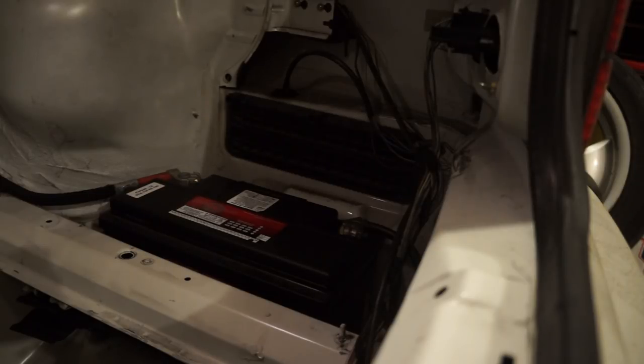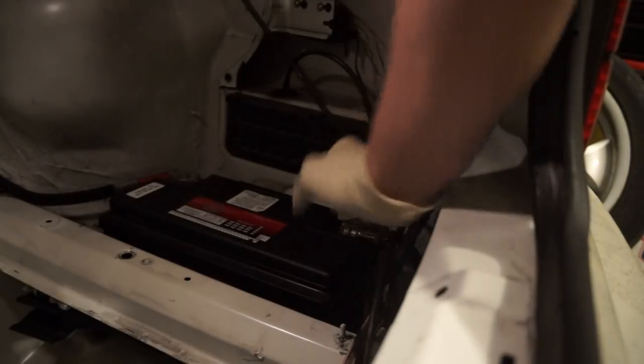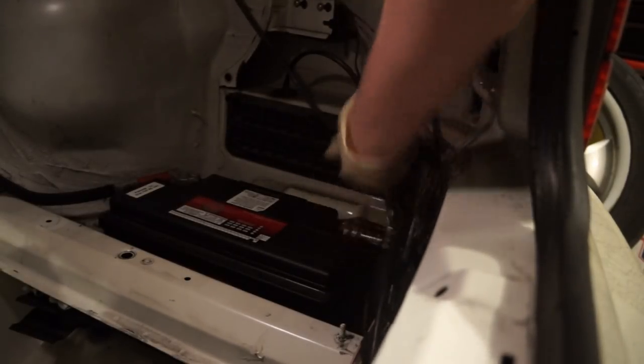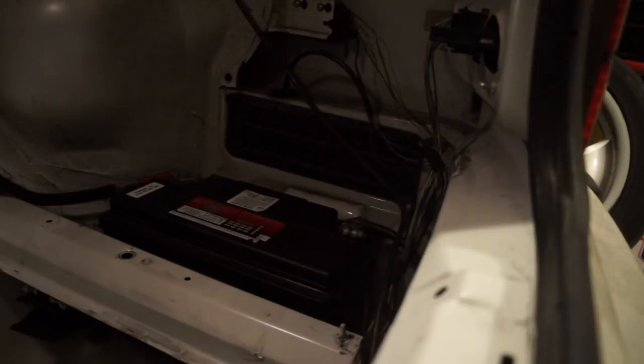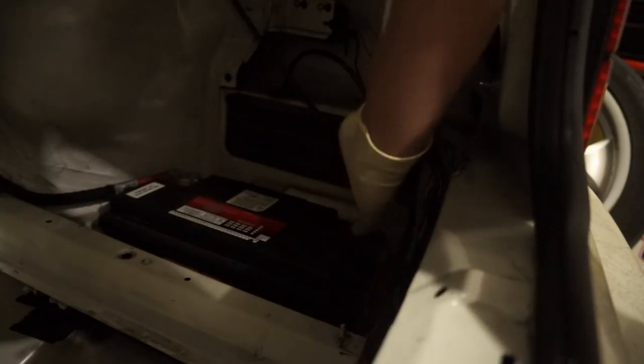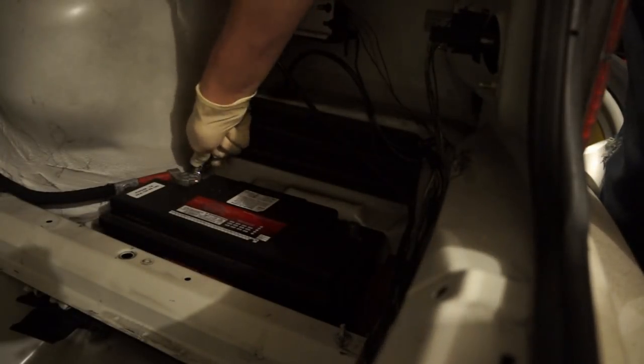So these guys are 13 millimeters, so I'm gonna go ahead and disconnect the negative of the battery. Whenever I take these off, I like to wrap the ground in a towel and move it out of the way where it's not going to contact, in case it decides to spring back up into its place, so it's not going to make a connection. So after that, we're going to go after the positive side.